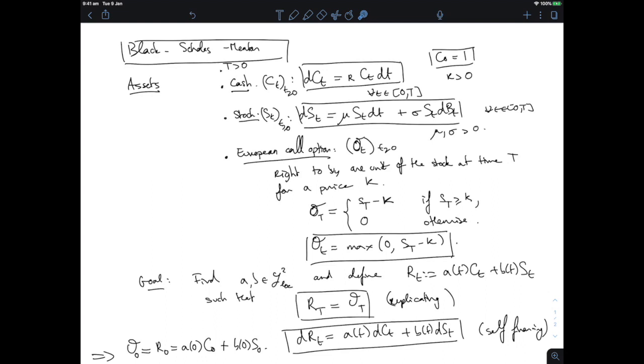So let's have a look at the first one. dC(t) equals R C(t) dt. So this is a compound interest formula. This is quite reasonable, but what is potentially unrealistic in it is that we are assuming that the interest rate is just a fixed number. So this packs a lot of assumptions, right? First of all, we are assuming that the interest rate doesn't change over time. We're assuming that it's deterministic, so that we can predict the value of the interest rate exactly all throughout the period.